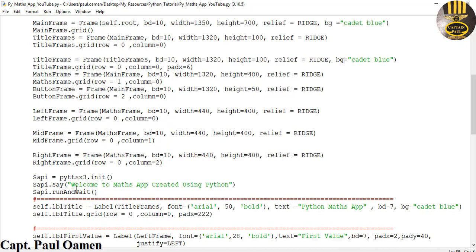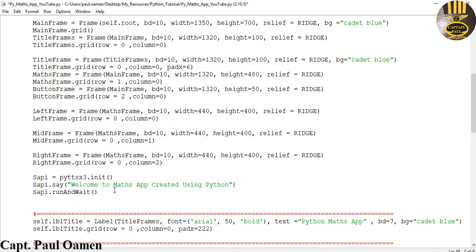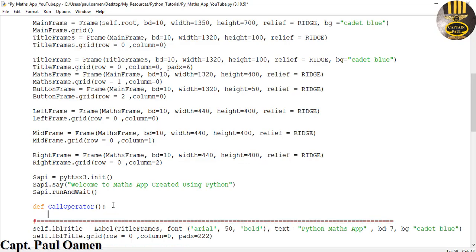and right underneath here I'm going to create a function. And this very function, let's call it call operator. There. So let's use a method asking it to match operator, random operator.